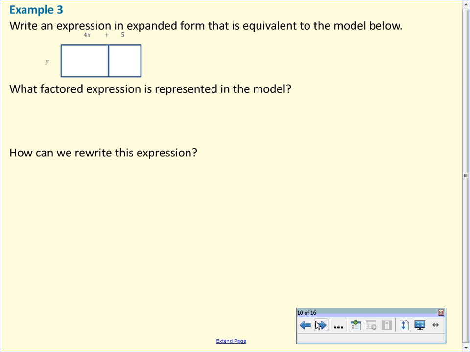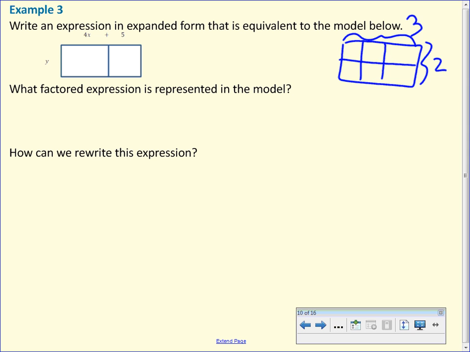Now, let's think back. Let's look at this picture on example 3. Think way back. Actually, I'm going to draw a better picture. I apologize. This would have been 3 times 2, right? We did those with fractions earlier in the year, but you can remember arrays from when you were in elementary school. So that means 3 times 2.